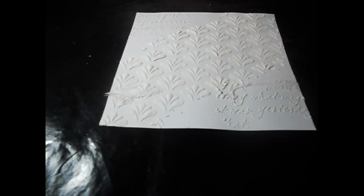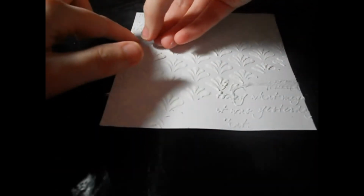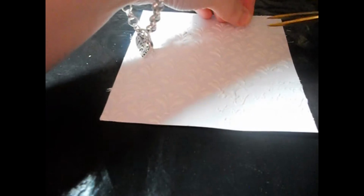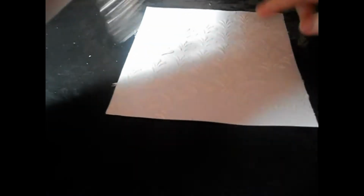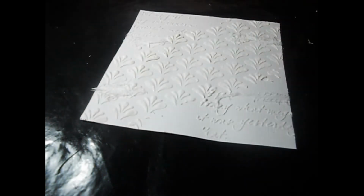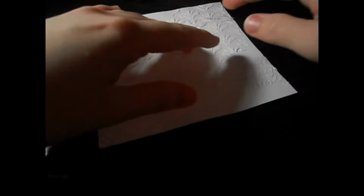Okay, we need another piece. Let that be cut off. It's a bit too high. So let's hope that works out. With this, I really don't know where I'm going with it, so just going. Okay. Just get rid of this rubbish. Okay. So as you can see, it's just added a little bit of texture in the background.